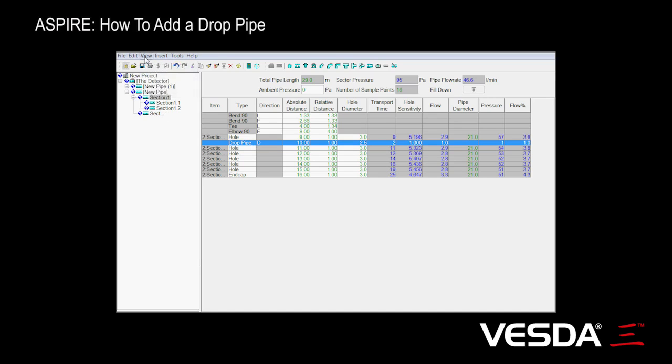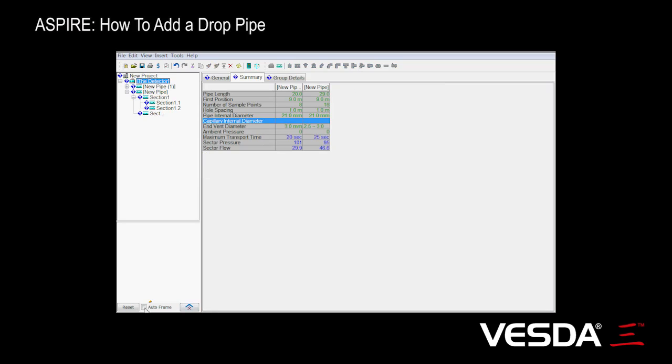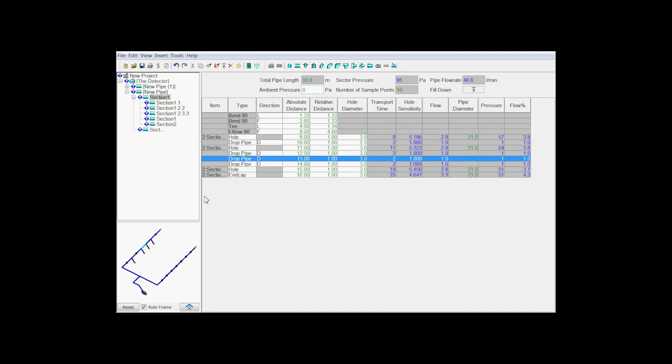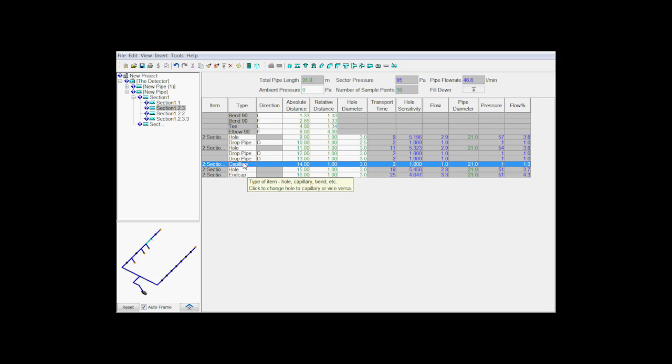And if we look at the 3D view, you will see that here's our drop pipe here. So if I go back in here and make this a drop pipe as well, and let's just use our fill down to make these next two drop pipes as well. You can see how we've turned these holes into just essentially small pipes with end caps on the end of them. And because they are just a sample point, you can always swap them back to being a hole or turn them into a capillary. They're all treated as being interchangeable.